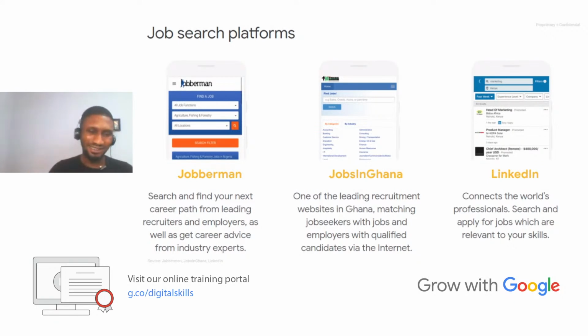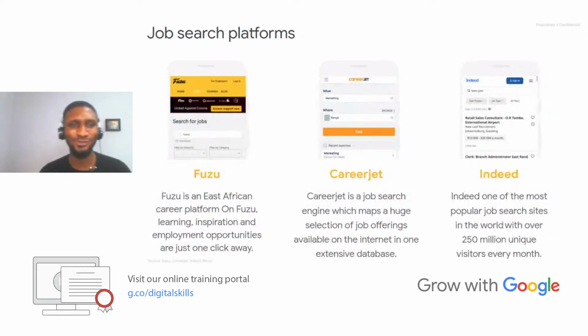And I'll tell you, it's all about patience. I've had sessions on this particular presentation where people will tell you, I've been on LinkedIn and no job. It's not that way. It's an ongoing process. So be very patient with the platform. And maybe later you could come back to us with your success stories. Of course, we'd love to hear that.